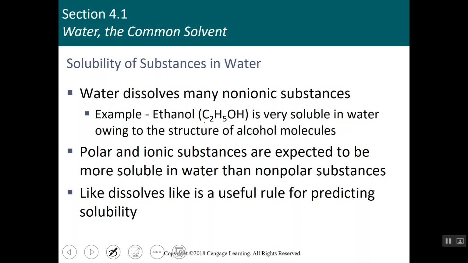Water can also dissolve many non-ionic substances, like, for example, ethanol. Most alcoholic beverages contain ethanol that is not pure because it's an aqueous solution. That ethanol also has a polarity to it, which makes it soluble in water. Generally speaking, we use "like dissolves like" as a useful rule for predicting solubility. There will be some exceptions. For example, you just saw one in that silver chloride.